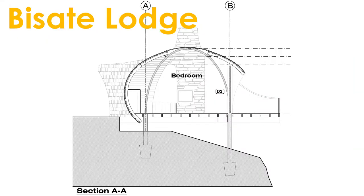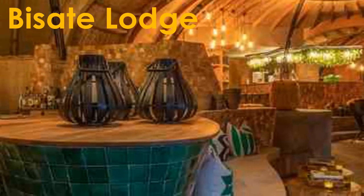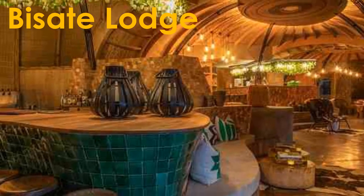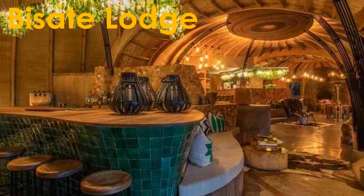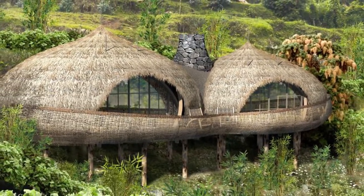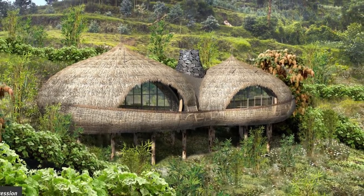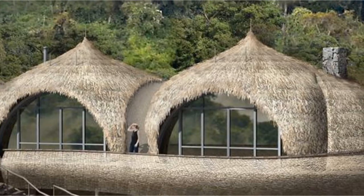The architects describe this project as inspired by the rolling hills of Rwanda and the thatched design of the king's palace at Nyanza. Bisate sits woven between the lush growth adjacent to Volcanoes National Park. Bisate reflects the innate organic culture of Rwanda and reflects sophisticated spaces around every turn. The spherical rooms and public areas add bespoke and sustainable solutions to the intricate and difficult surroundings.